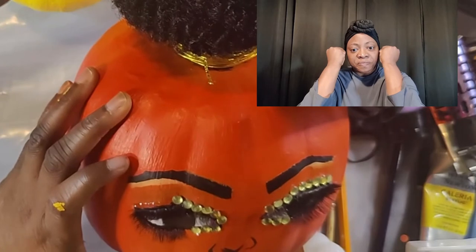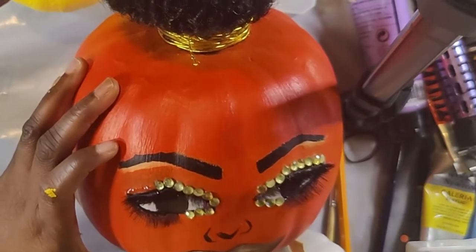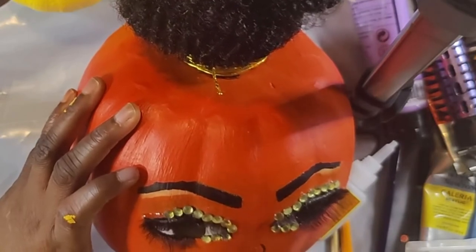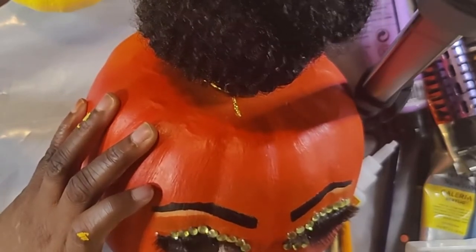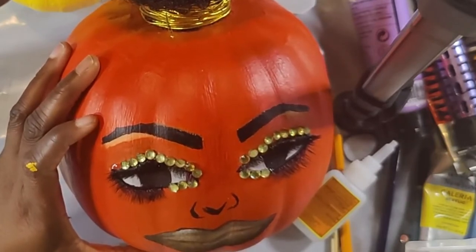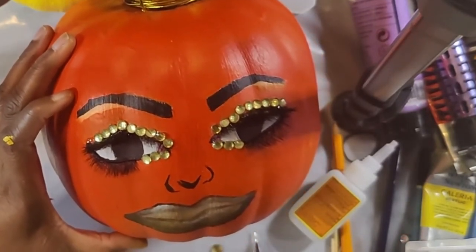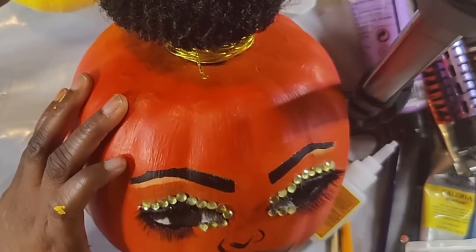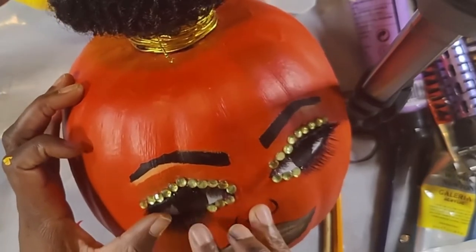Still, while using the tool, things can get out of place and frustrate you. So this particular rhinestone wanted to play around and not go on top of the lash, which is what I wanted it to do. It wasn't listening at the time, but it's okay. I used the other side of the tool that's pointy. That allows me to help maneuver the rhinestones just in case the wax side, which serves as a magnet, is able to pick up the rhinestone and also assist me with putting it in place. So it's okay, rhinestone was trying not to listen to me, but it all worked out. When I tell you I love that tool.